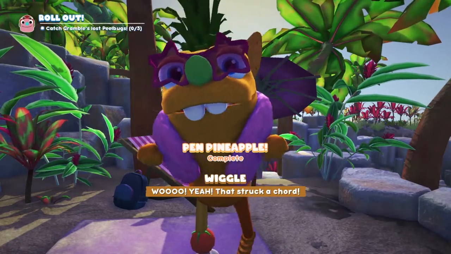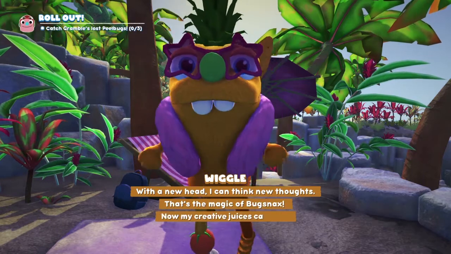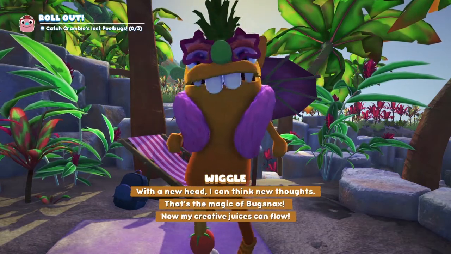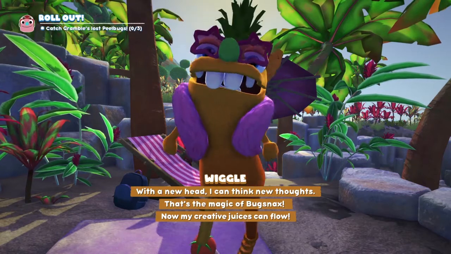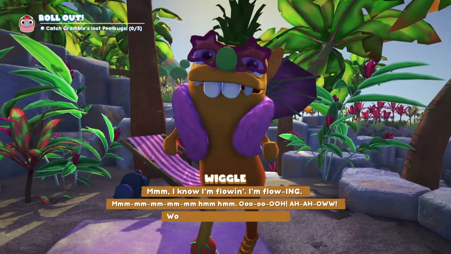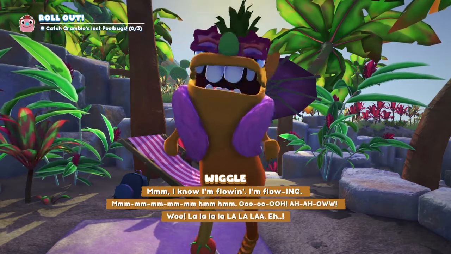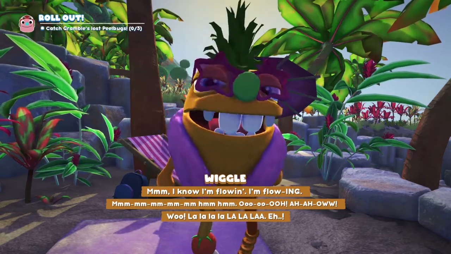Oh my gosh, I hate Wiggle. With a new head, I can think new thoughts. That's the magic of Bugsnax. Now my creative juices can flow. Great. How about you go back to the town now so I don't have to do anything? Oh my gosh, I hate Wiggle. La la la la la la.